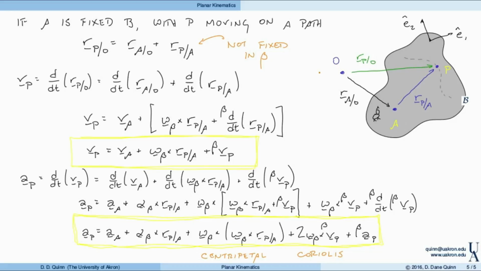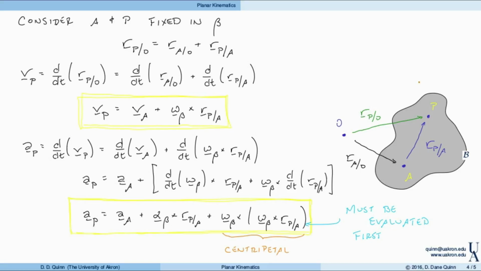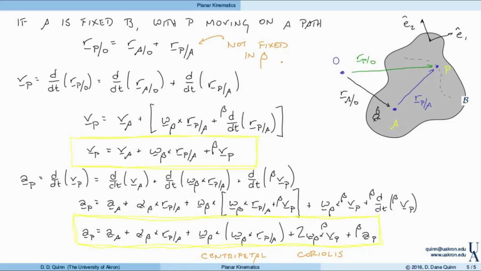And we've done that in two cases. On the previous slide, we considered both points to be fixed in the object. Right, so then we had these two expressions. And then the most general case is when P is allowed to move in the object. And of course, if we take these two and then assume that P is fixed, this term would drop out, and then these last two terms would drop out, and we would recover what we had on the previous slide.